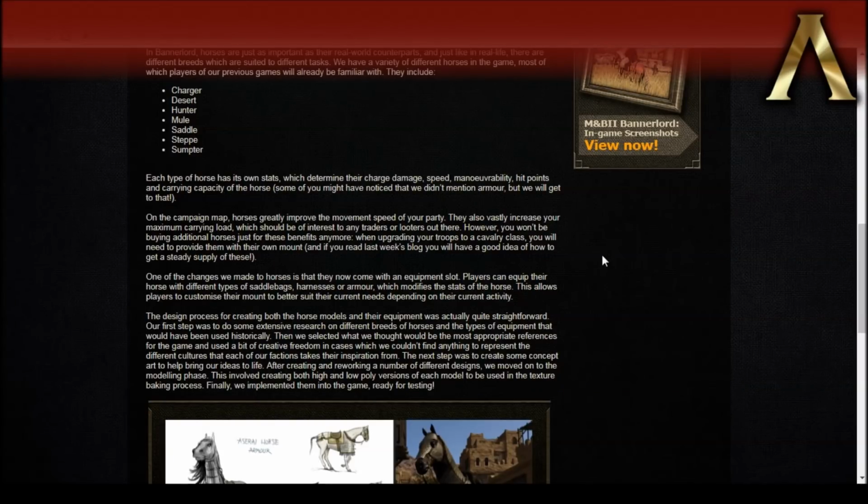So one of the changes we made to horses is that they now come with an equipment slot. Players can equip their horse with different types of saddlebags, harnesses, or armor, which modifies the stats of the horse. This allows players to customize their mount to better suit their current needs depending on their current activity.